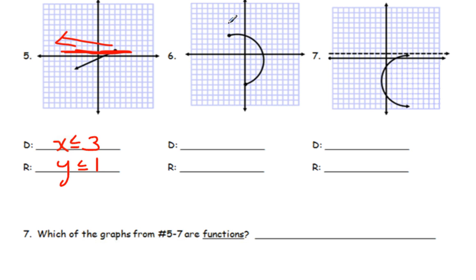Over here, let's go x. Left and right, the smallest x I have is right here. So negative 1, 2, 3. So negative 3 is the smallest. Okay. And it includes the negative 3, so I'll do that. And its largest point is right here. So it looks like 1, 2, 3.5. So I'll just estimate that at 3.5. In other words, x is between negative 3 and positive 3.5.